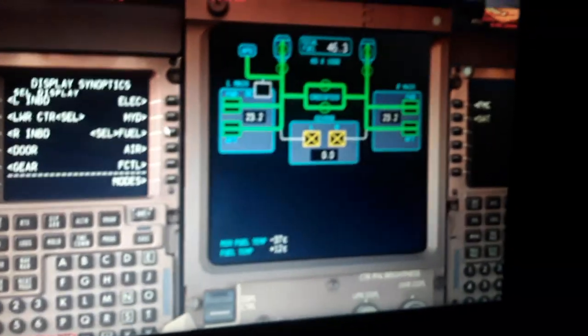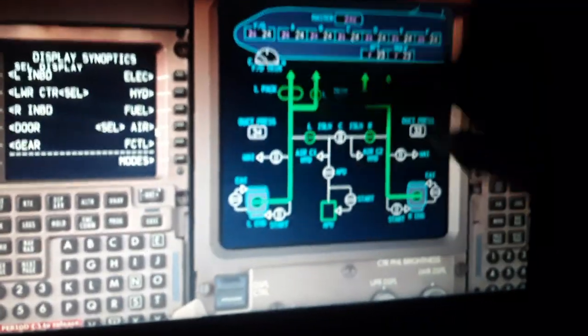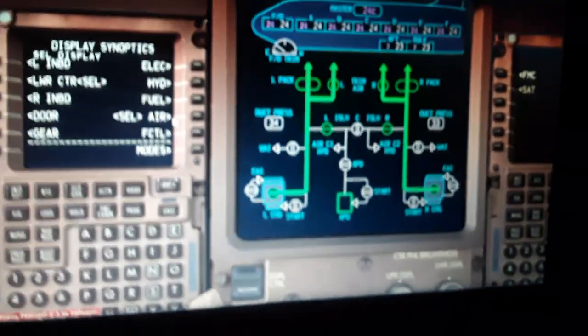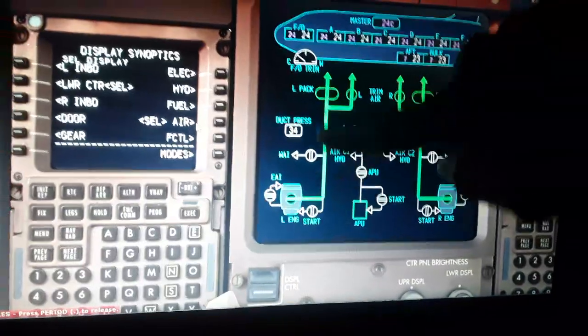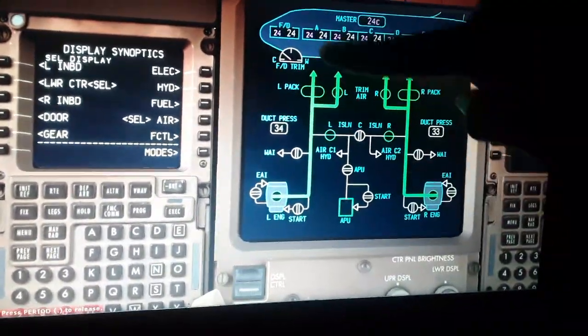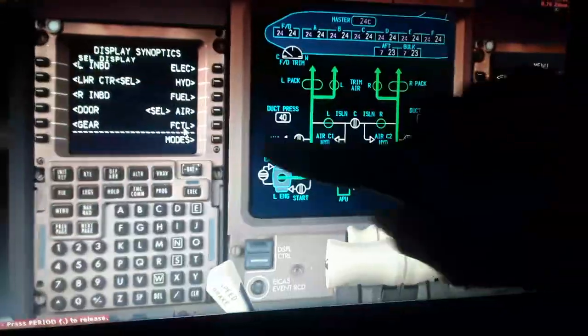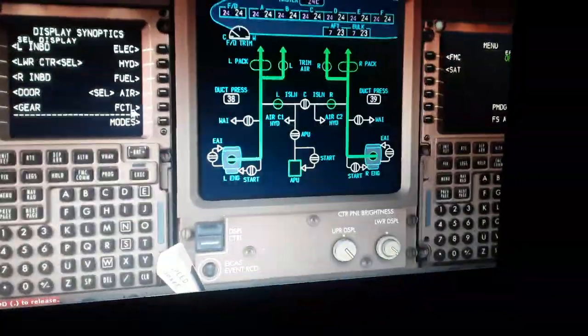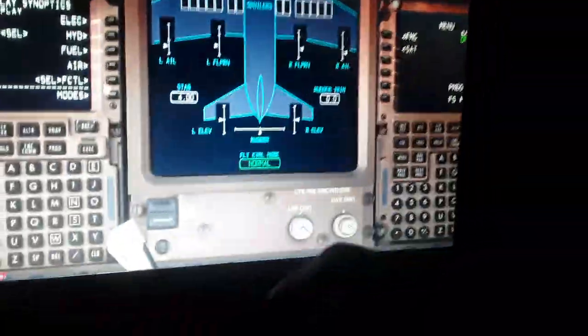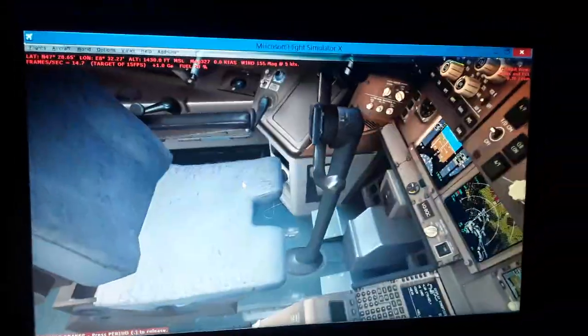We have also other data. We have the air pressure from the left and the right engine, 5th and 9th stage, the APU. We need the bleed from the APU to start the left and the right engine. Also some cabin parameters. You can see if we move forward the engine, you will have more pressure to the left and right. The flight controls also, last page here, display, we see everything is working normally here in the systems. All systems are correct.